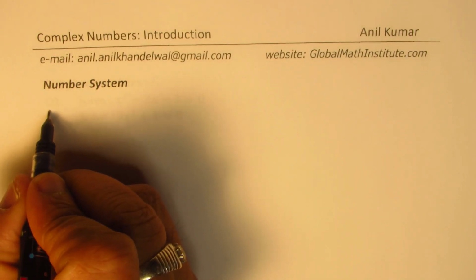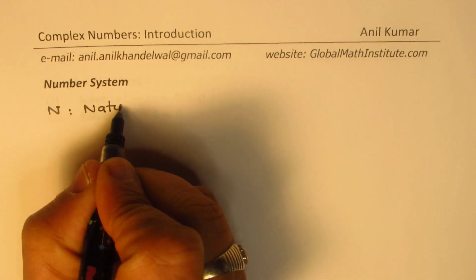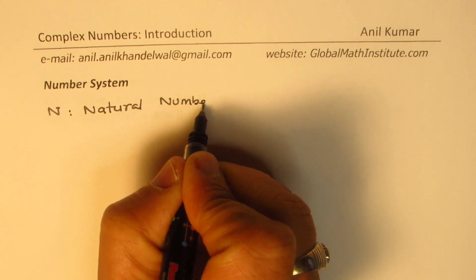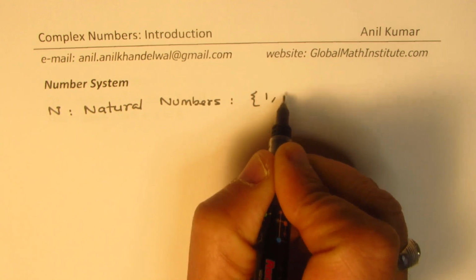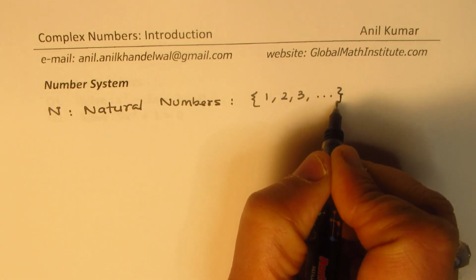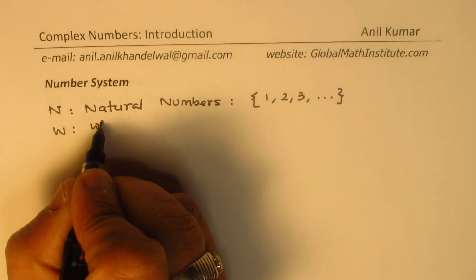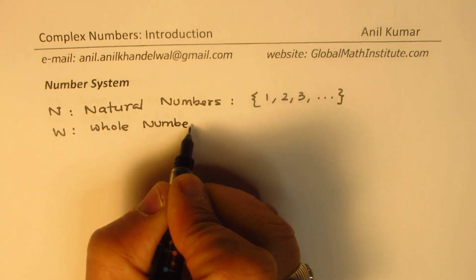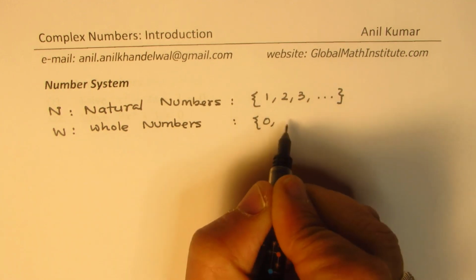which we know. We talk about natural numbers, N. So these are natural numbers, correct. When we say natural numbers, what do we mean? Natural numbers are like 1, 2, 3, 4, right? So they do not include 0. Then we have whole numbers, right? So we call them whole numbers. And whole numbers means 0 is introduced.